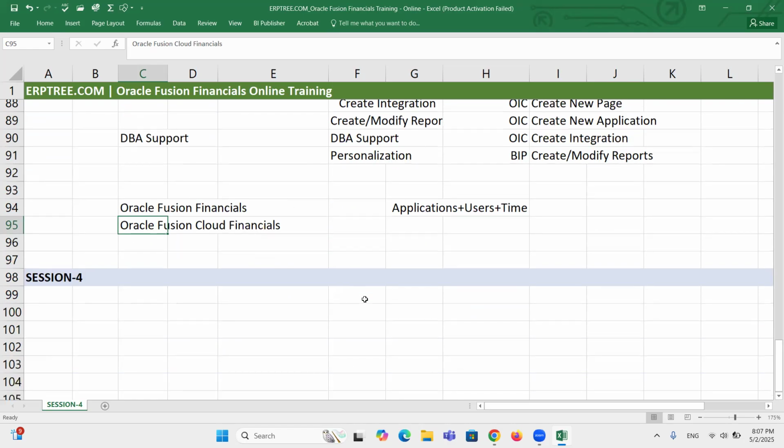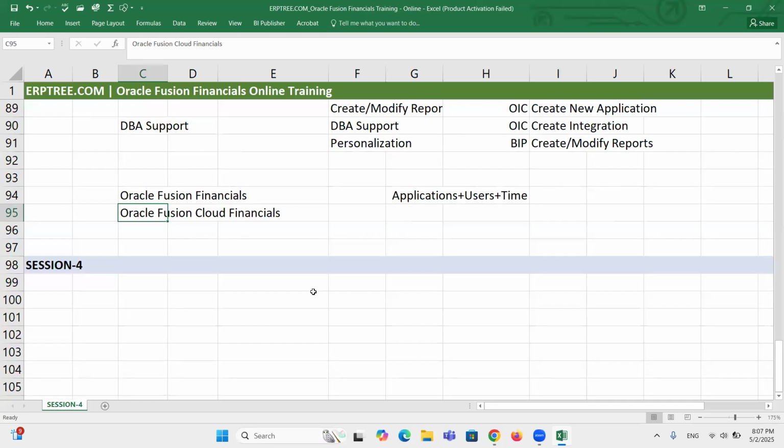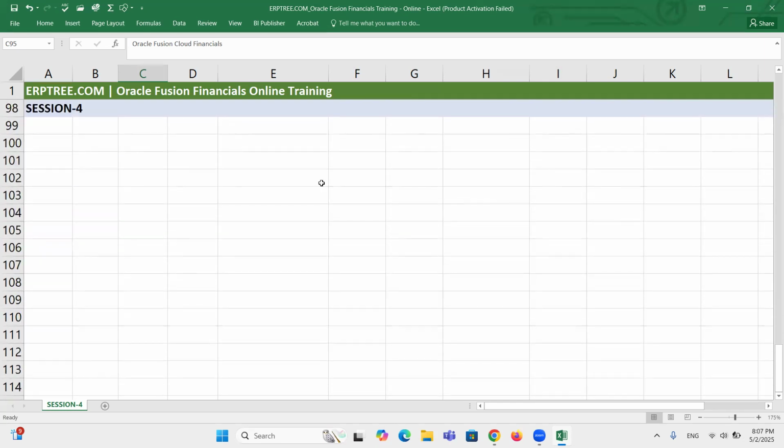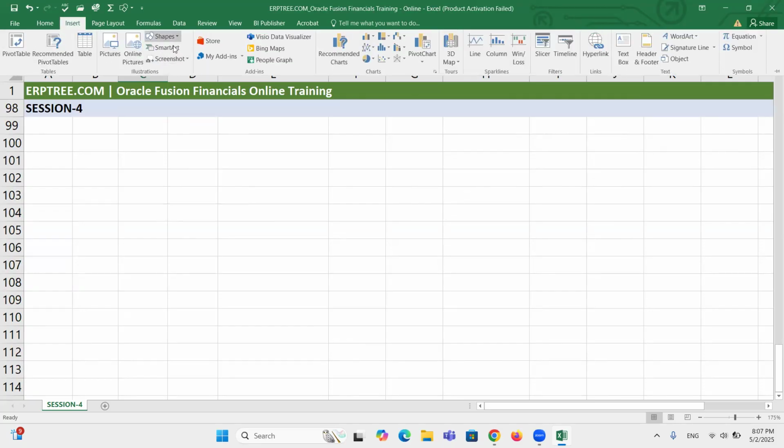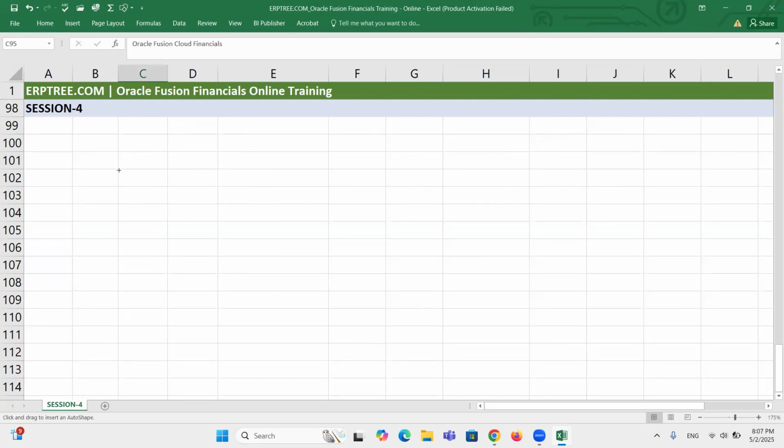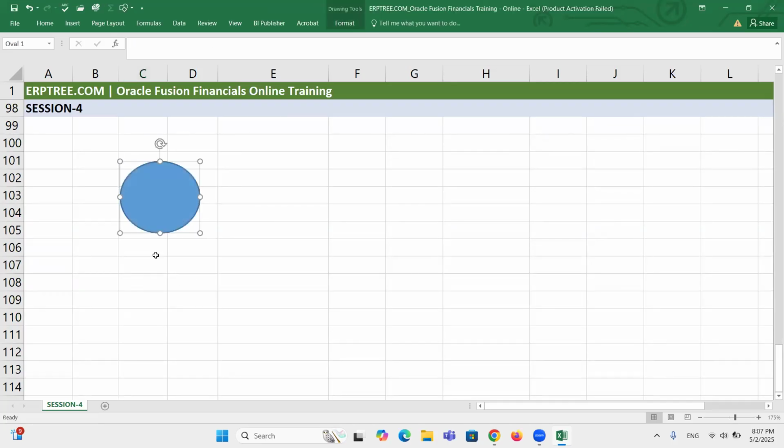Now, let's talk about the different environments we can use when we are part of the project. So you are in the project, and we need to get access to the Fusion applications. Typically, we could see different environments for different purposes when we are part of an implementation project. So for the environments, let me take some drawing here.